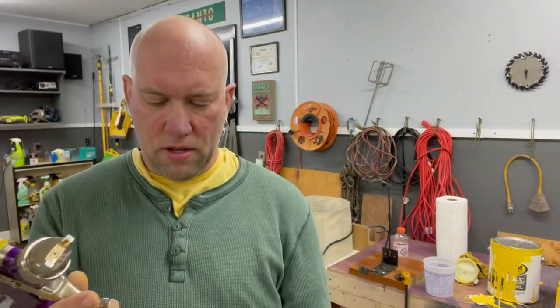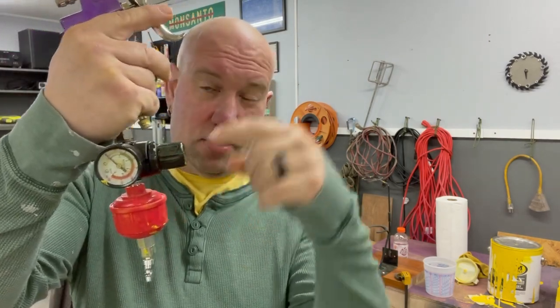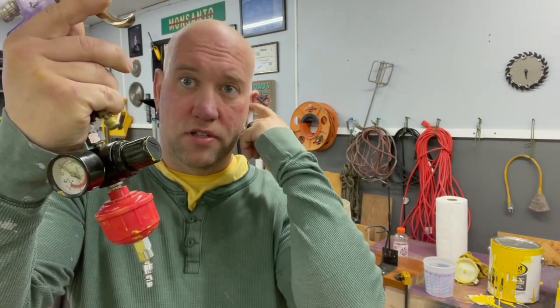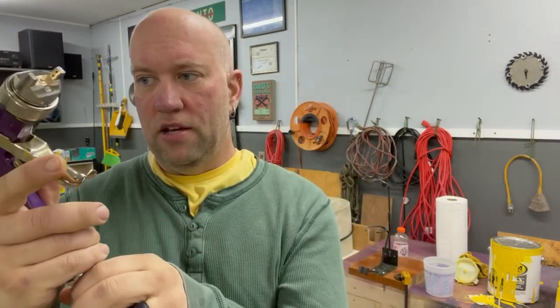So I suppose we should talk a little bit about paint and paint gun. I'm using the El Cheapo, the Harbor Freight Purple Edition. I've got a little mini regulator on it here, set to about 40 PSI, give or take. And then I've got the inline filter for water and oil. I have no idea if it's working, but here's hoping. And I just got it hooked up to my air compressor.